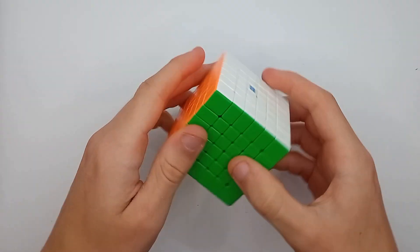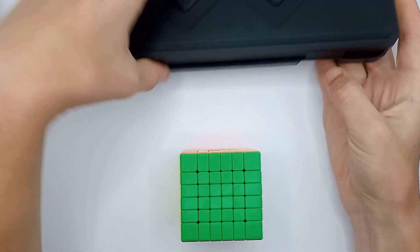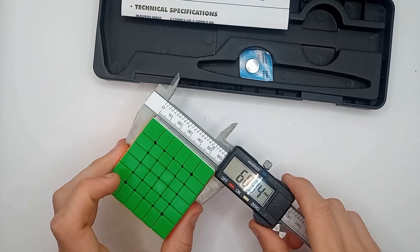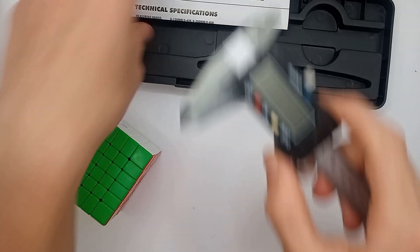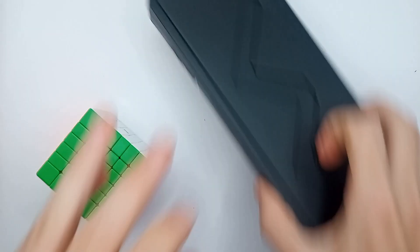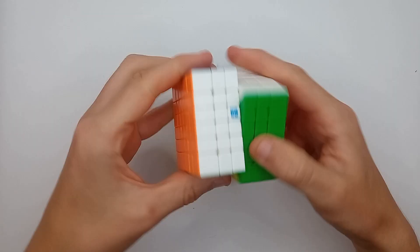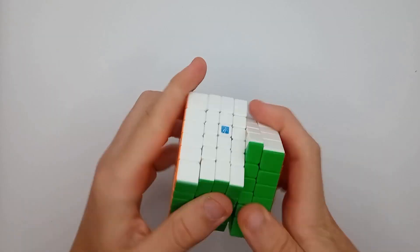It's actually even smaller than the AUSHI WR-R. New calipers as well. Let's get my caliper out and we can have a look — the exact measurement is 60.9 or even 61mm, which is pretty small for a 6x6. I'm aware of modern 4x4s that I still sell at market stores or competition stores that are bigger than that, like the Qi EMS 4x4 which is 62mm. This is a 6x6. However, that's not really the relevant point. Let's have a look at the performance.